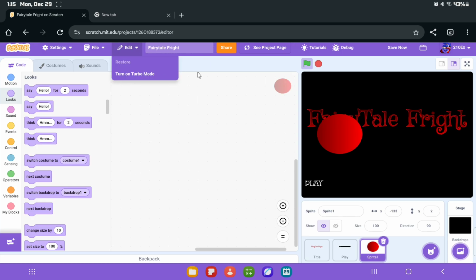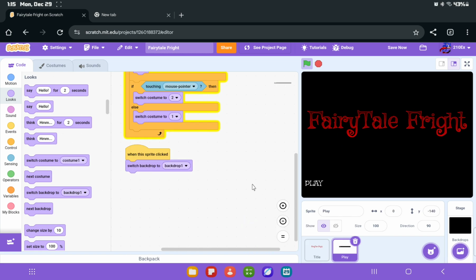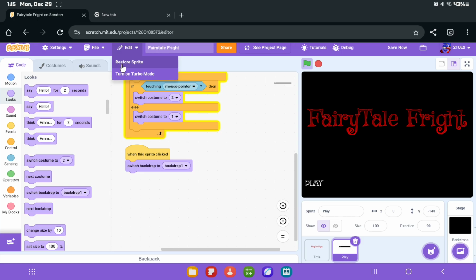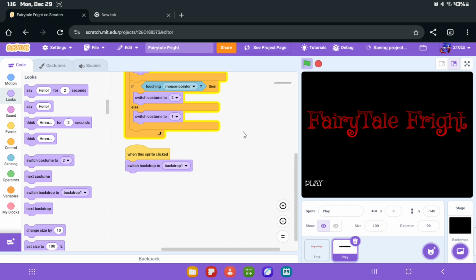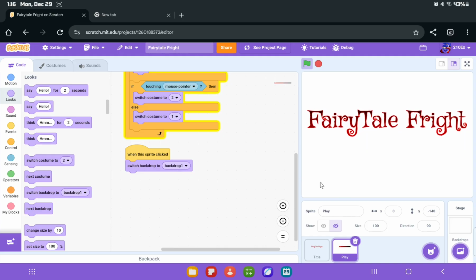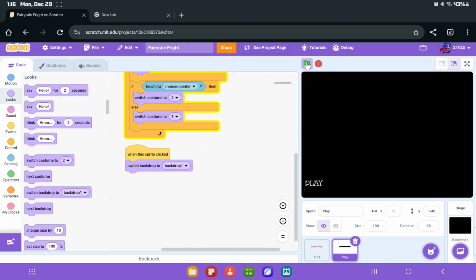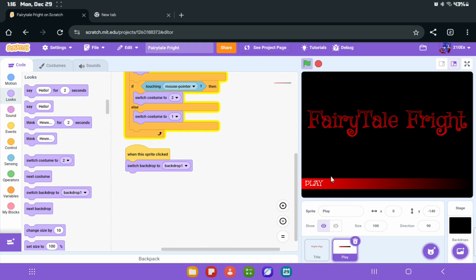Restore sprite. Oh wait, no, this is the one I deleted earlier. Sometimes restore sprite, if you delete a sprite, it will restore it. Anyways, save now. Alright, so as mentioned, this code, if I were to press this, the backdrop will turn white because the backdrop one is colored white. I mean, you can add more buttons if you want, but what would we need that for?